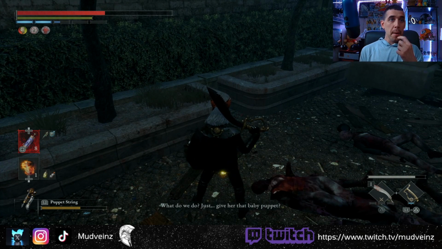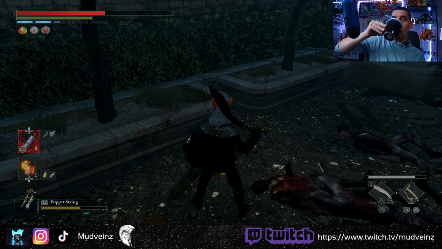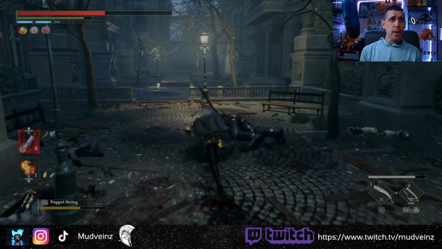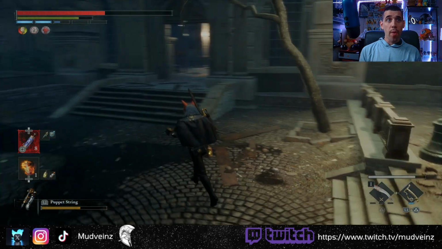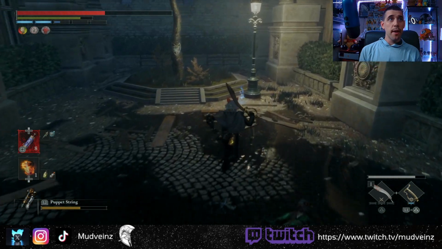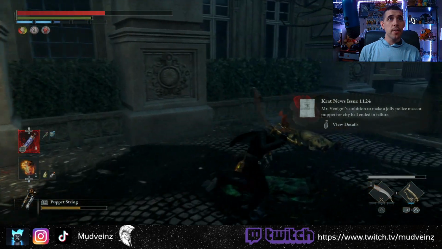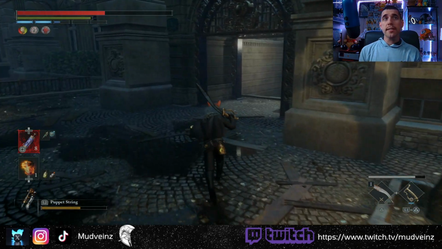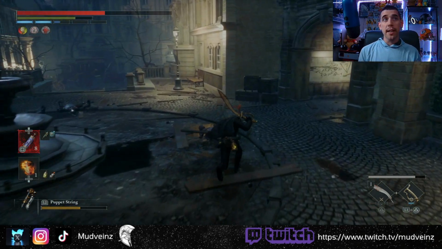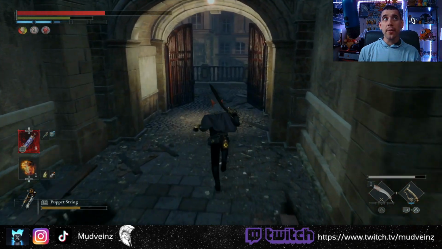What do we do? Just give her that baby puppet? So that's the item we wanted to get for the side quest. So we are gonna run back. We are gonna clean up. Before I do that, I just want to make sure that we get everything around here. To do that side quest, you have to just run back to that window where you talk to that lady, and unfortunately give her the bad news.